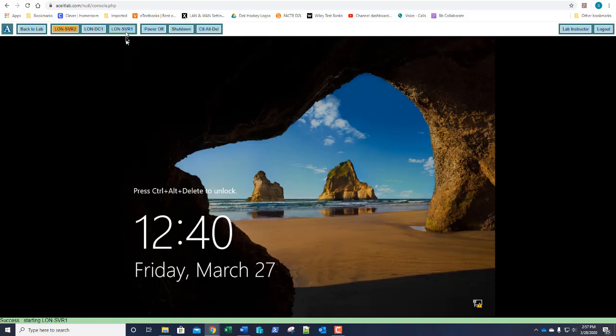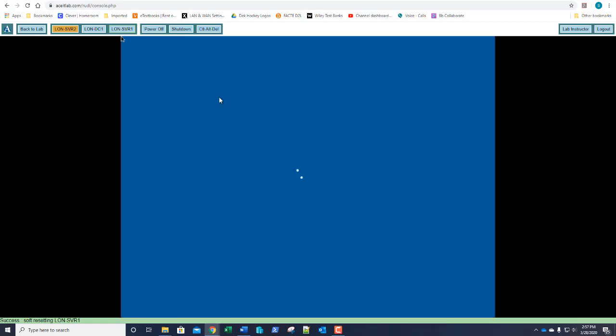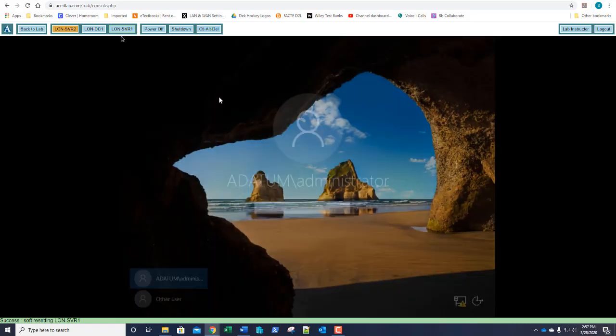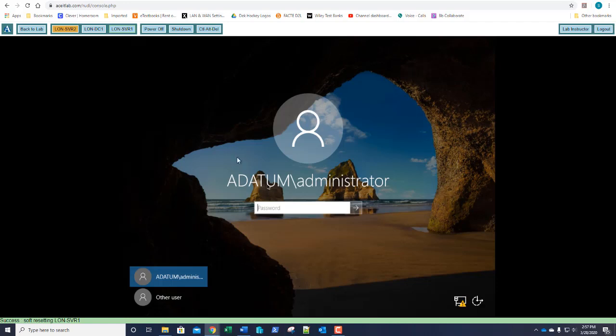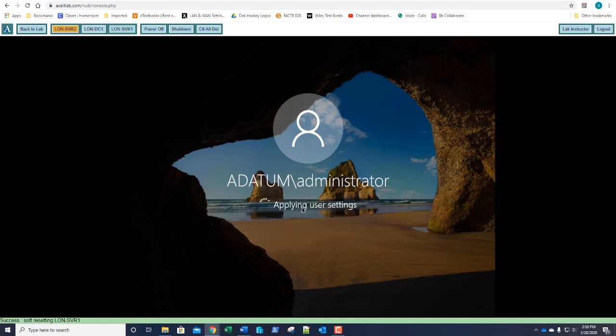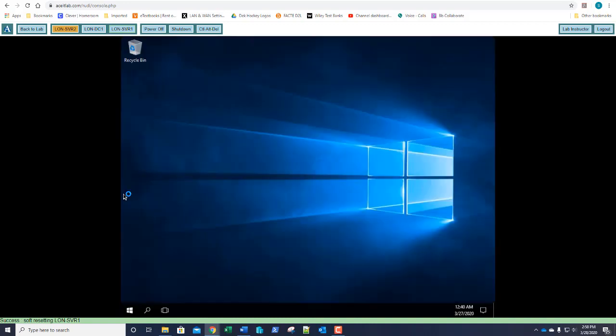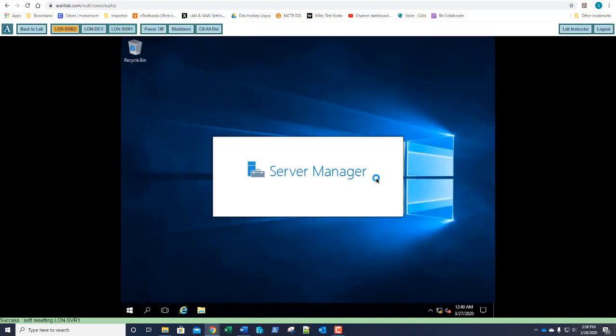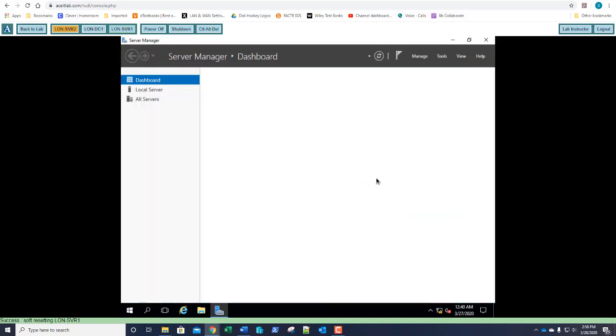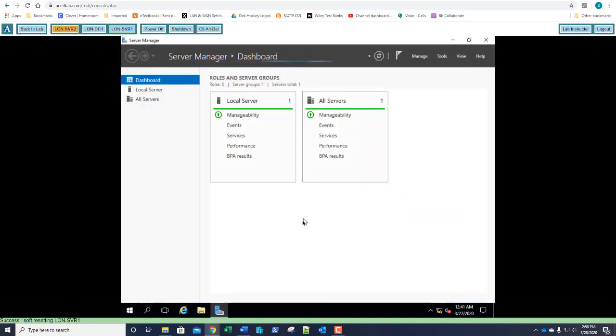So we're first going to log into Server1. Press my button at the top, Control-Alt-Delete. This is where we installed IPAM in our last lab. Give it a moment to come up, bring Server Manager up, because if you remember, we use Server Manager to do our work on IPAM.